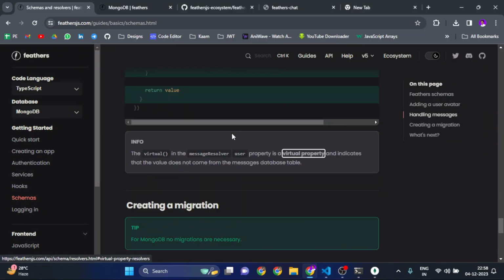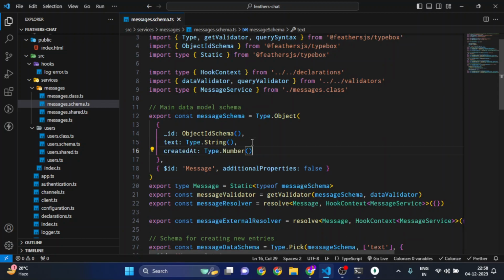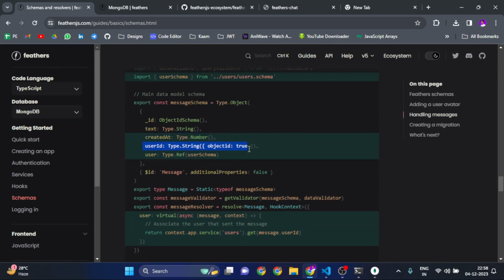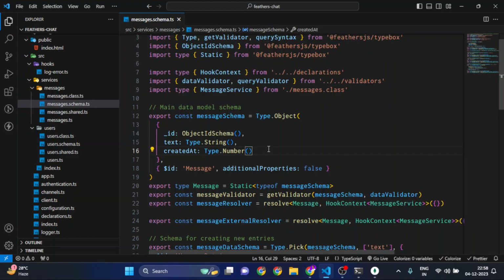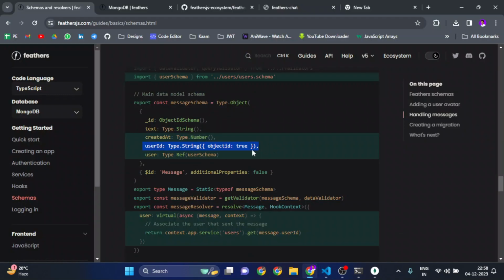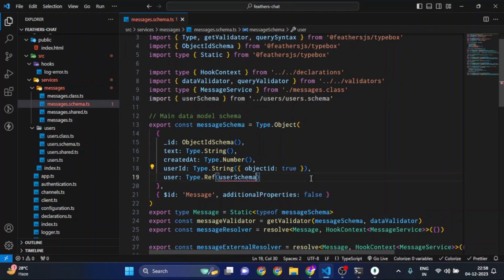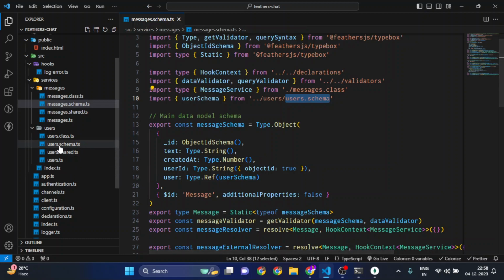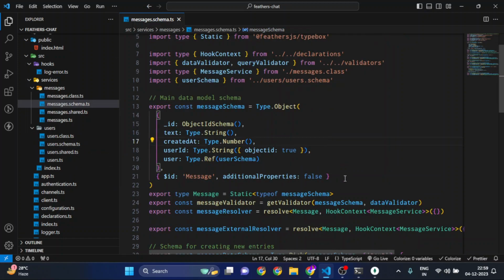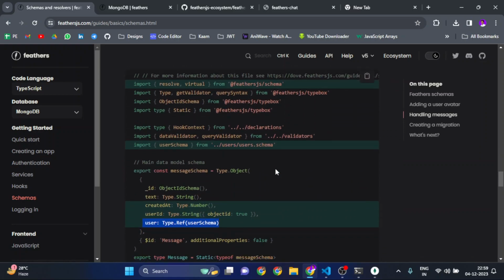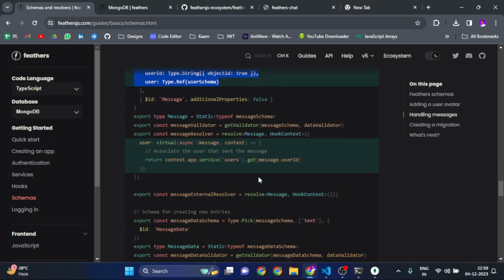We'll add created date, then we'll add user ID and the user details. We can import this user schema from the user.schema file. Okay, we are done with this.